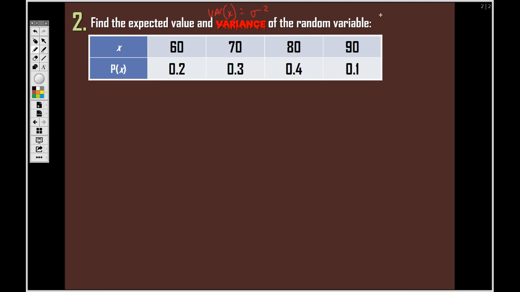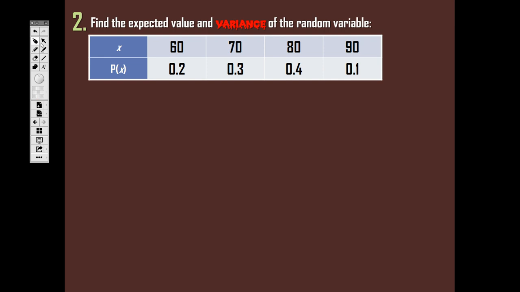So first, the expected value. Again, we have to show the work. Here's 4 of them. So even now, ellipses would be kind of questionable. We're going to do each x times its probability. I don't know what these x's stand for, so maybe this is a grade distribution in a class or something else. We have each x times its probability. That's going to give me the mean. And then the variance, I'm just not taking the square root when I go through and do the standard deviation. So go ahead, pause the video, and then you can find the mean and the standard deviation for this probability distribution. I'm going to go in and put it into my lists as we're talking.